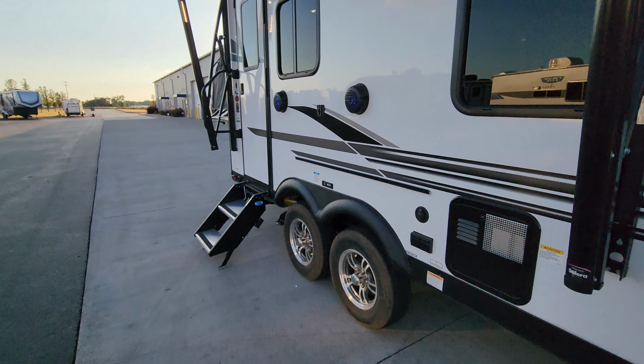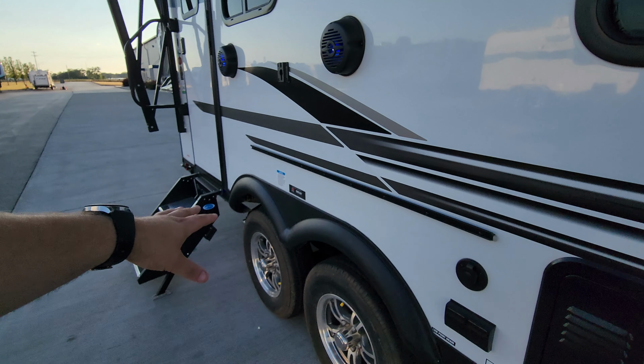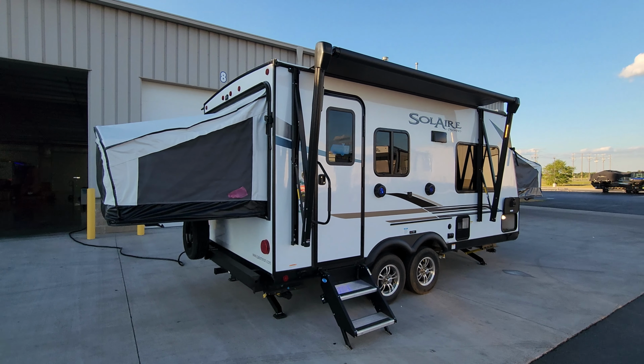You also again have an area right here. This is the track where you would hang that grill and that little table go right there. There's also a little mount right here where you could hang that TV if you wanted to. You got the stove exhaust vent up there as well. Again, rear power stabilizer jacks.